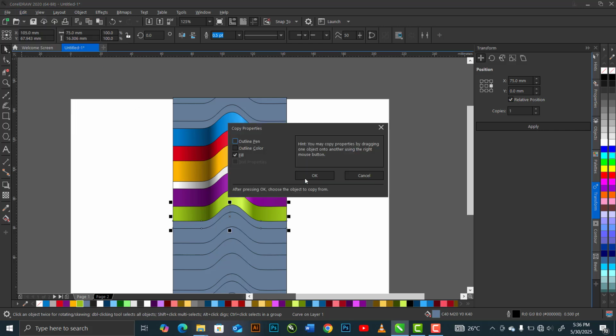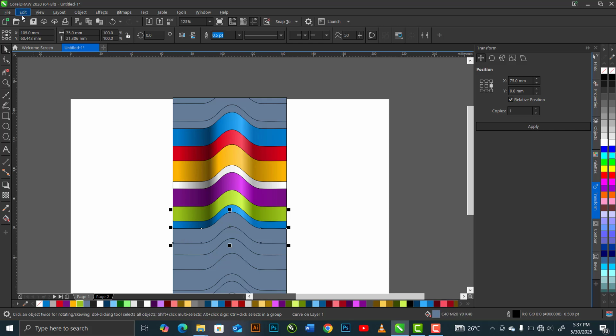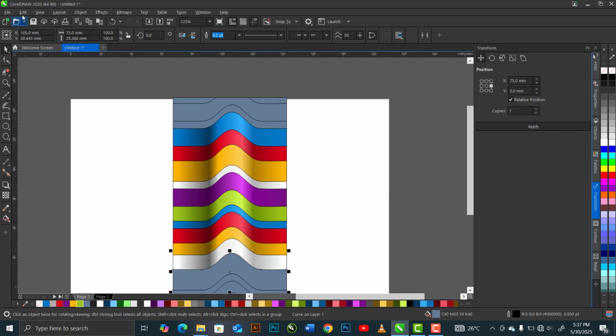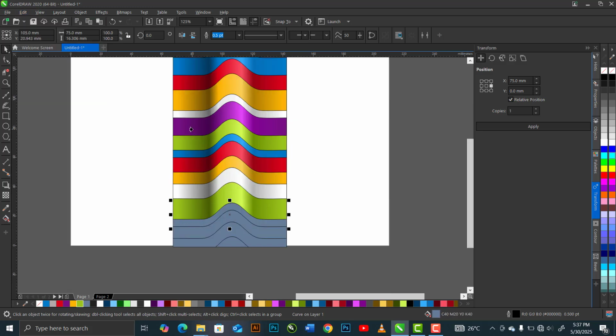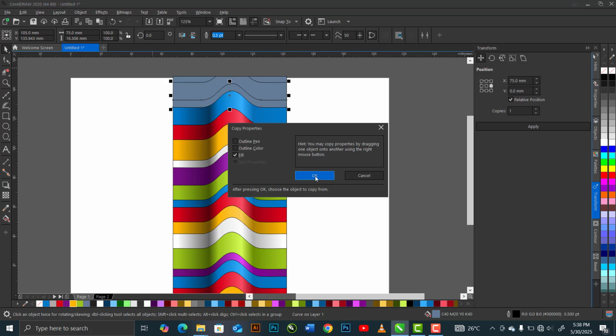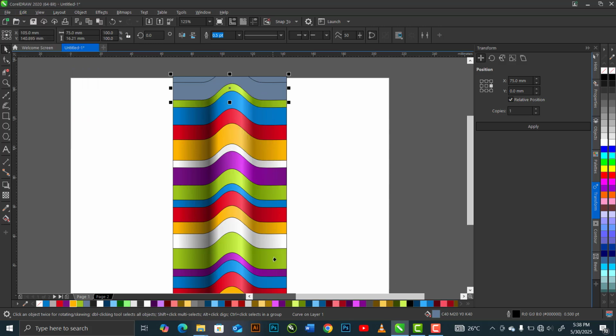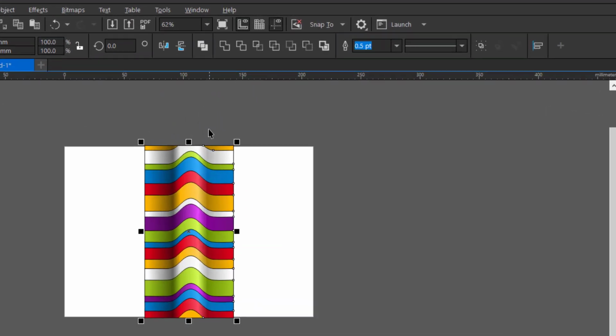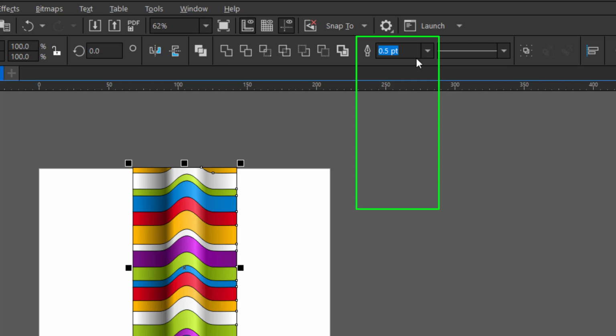Now that we are done with the number of colors we want, we just have to repeat the process of copying the fills of the ones we've already done. When you are done, select all, take away the outline, and group.